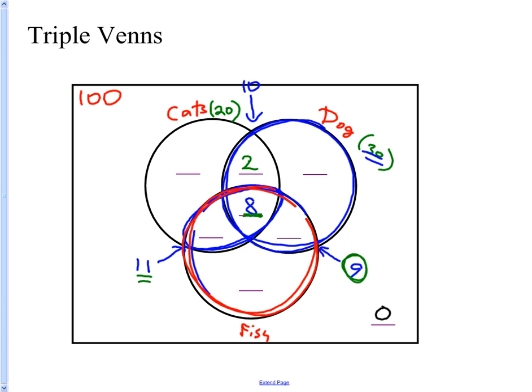The question came up, I didn't say how many people had just a fish. And you can figure that out because of this number right here. I did tell you that there's nobody in the neither, which means that everybody I pulled had either a cat, a dog, or a fish. And that means once you figure out all those numbers, they have to add up to 100 here. 100 people pulled. And so that's how you can figure out that last number for fish. Again, I'll pause to give you more time to work.